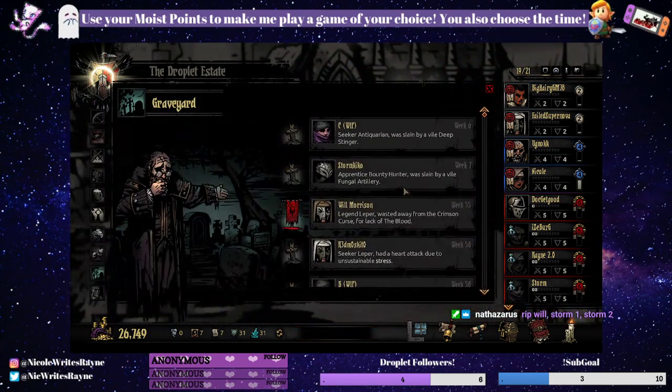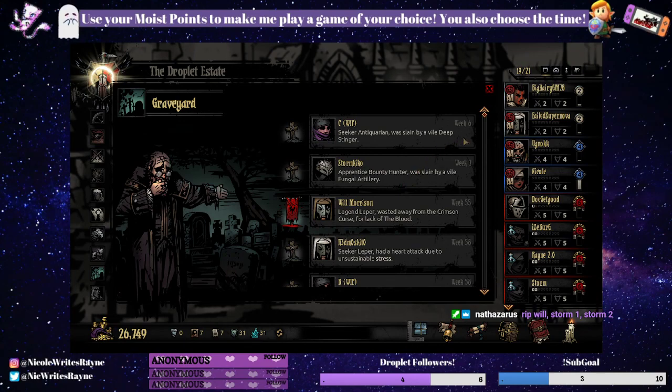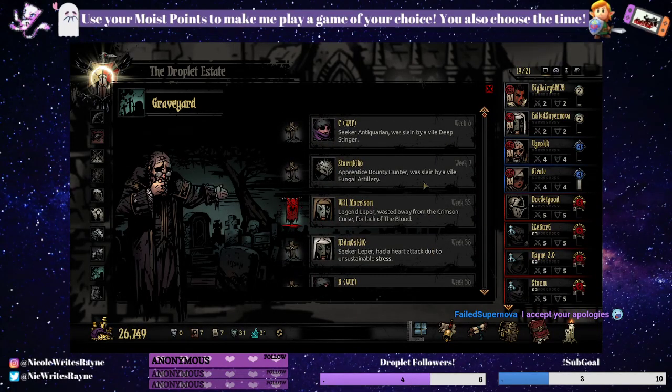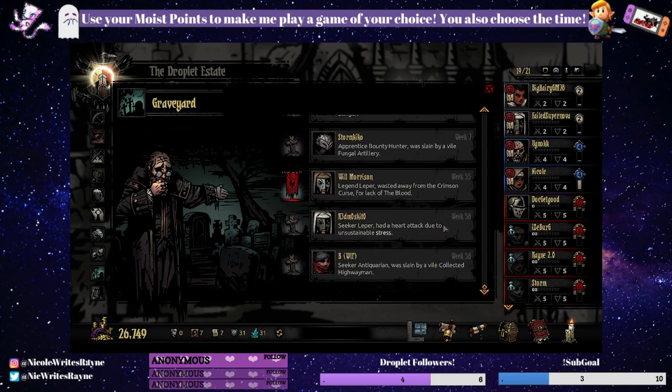Who was it? Who has died here? Unnamed antiquarians. We got Storm number one, when Storm was a bounty hunter. Will was the first leper. Oh yeah, Red Mosquito was the second one. Did not last long. We just lost the first version of Storm. Clearly he wasn't meant to be a bounty hunter. Clearly, Nessa was, and Storm's doing way better as an antiquarian anyways. Will did his best. Just being a vampire, he wasn't cut out for that. Red Mosquito clearly didn't want to play Darkest Dungeon, so he's like, fuck it, I'm gonna get stressed out and just die. So.